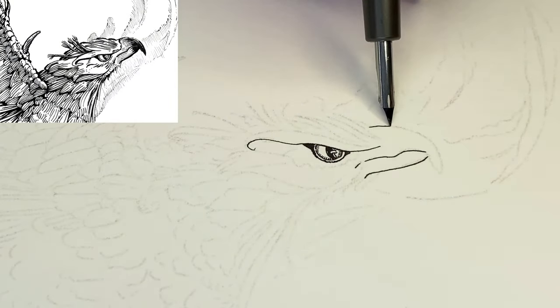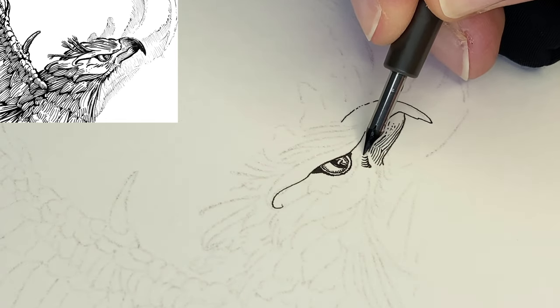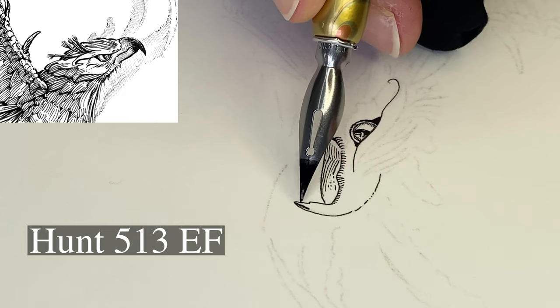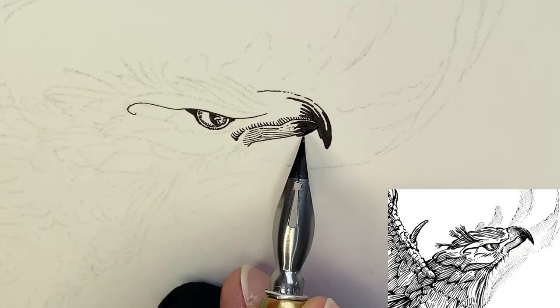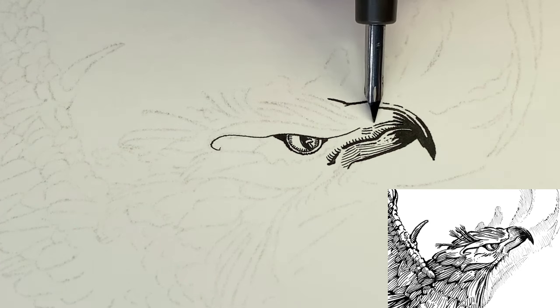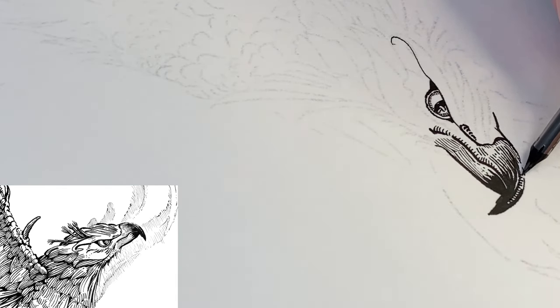I'll now move down to the beak, using broken lines in the areas of light, and continue to establish the outer shape of the bill. Rendering the texture of the beak with short hatches along the form, changing the orientation of the line direction, and breaking up the reflection with contour dashes. I've switched momentarily to the larger nib to fill in darker tone at the tip of the beak, then pulling thick lines from dark to light and slightly thickening the contours around the bill. Then back to the small nib to complete the texture on the maxilla, adding a nostril and a cere line — that bump on the upper part of the bill — to give it the appearance of a bird of prey.